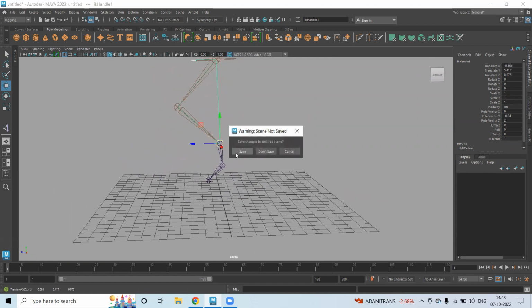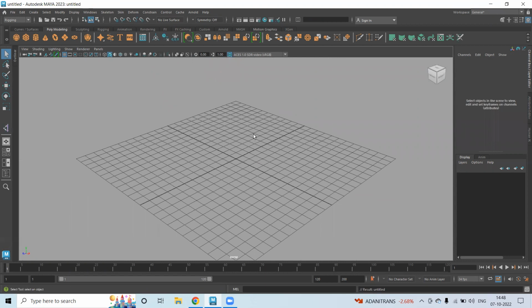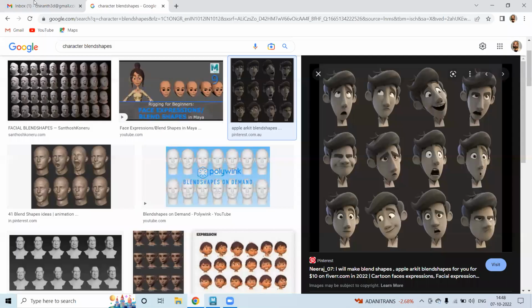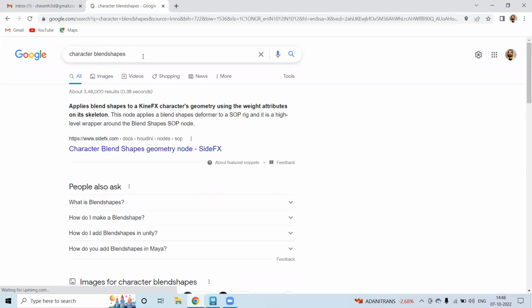So today what we'll do, we'll try to set up a rig for an animal character. Okay. Now I need to download a character, an animal character. Which animal will we download?